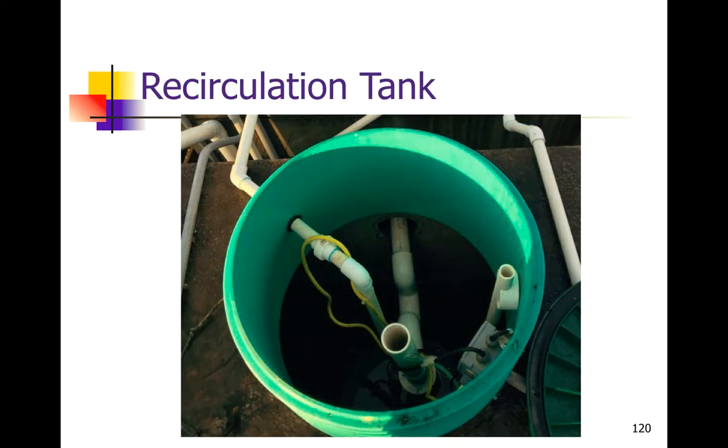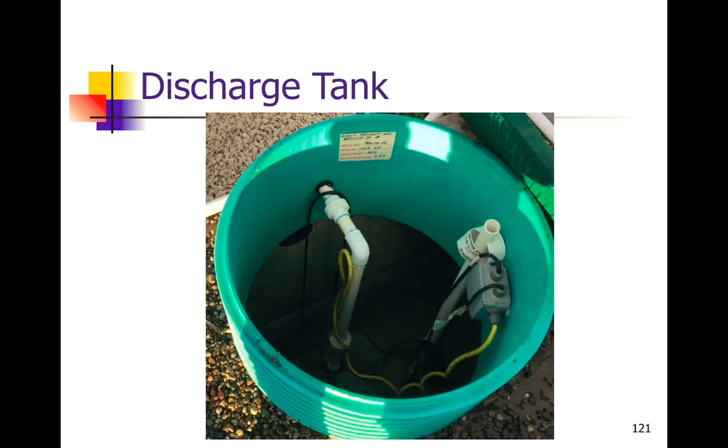One of the questions that comes up, especially with electricians, is, well, which pump is which? Or which floats are going where? Well, you can tell once it's installed: there's three components in the recirc tank. One is going to be a pump, and that's the pump line with the yellow cord. You'll have the splitter valve, which is the apparatus right in the middle of the riser, and off to the right is our float tree. So the recirc tank is going to have those three components in there. The discharge tank will only have two. It'll have a pump and it'll have a set of floats, but it will not have a splitter valve. So now you know which tank is which. So when you start to do the float checks, you know what you're looking for.